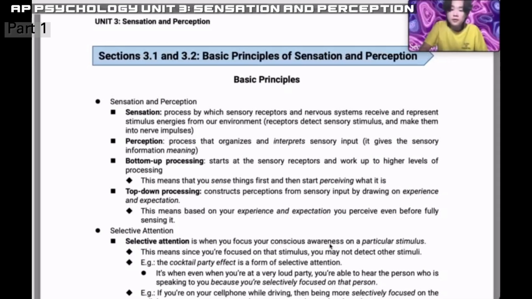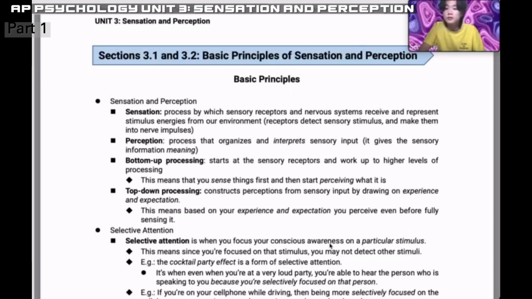So in today's lecture, we're going to cover the contents of Unit 3, which is about sensation and perception. So in the sensation and perception unit of AP Psychology, we're talking about some basic processes of how humans think and how they perceive things, the way they perceive things, and how some forms of attention work towards forming a person's attention and a perception in perceiving a certain type of stimulus. So let's get straight ahead to the contents.